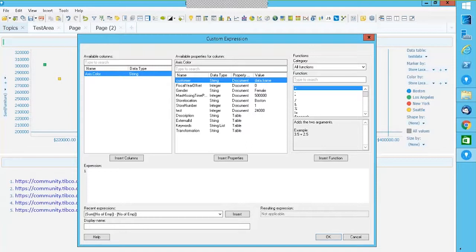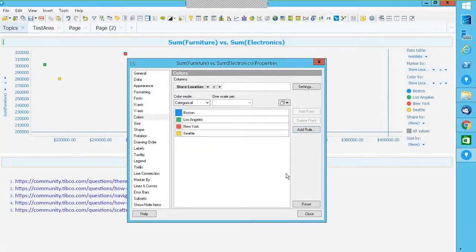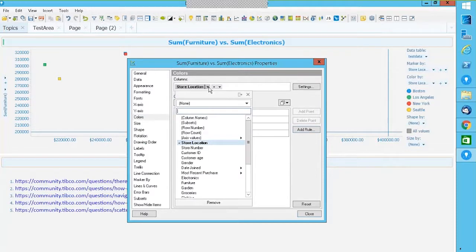So Vishaka, if you cancel this, and cancel this, and in the column selector drop-down, just click on that, and the first 2 values are column names and subsets. If you actually had multiple numeric values, or if you had column relations where you're using another table's X or Y values, you would be able to choose those using these options as well.